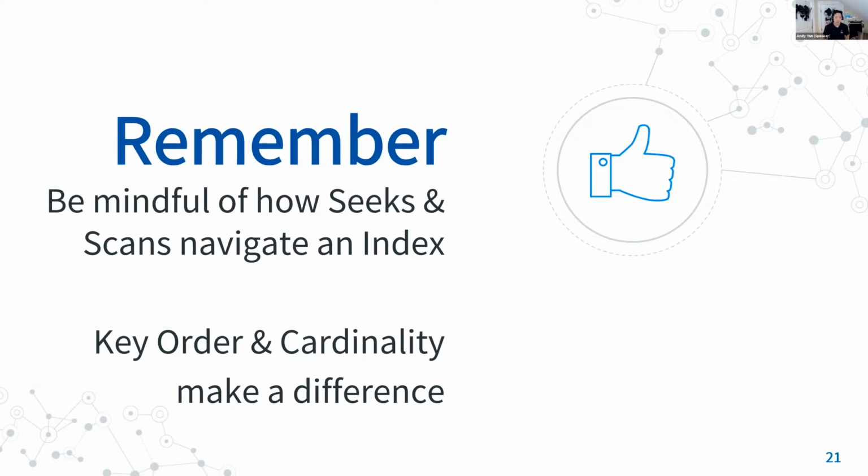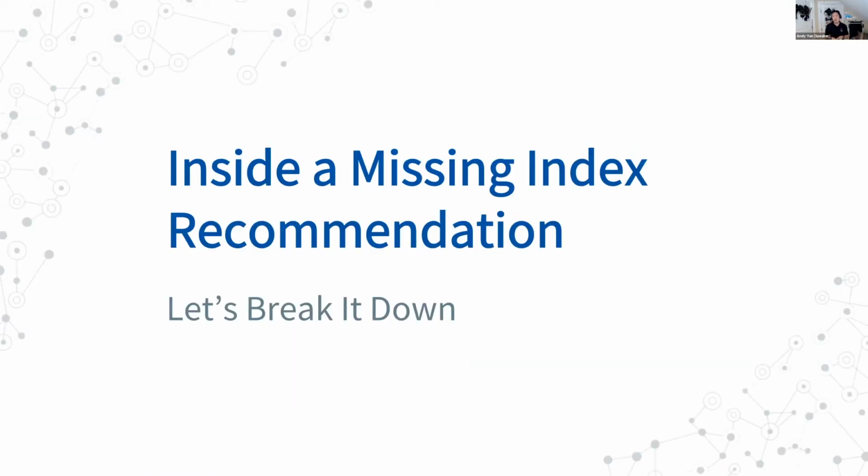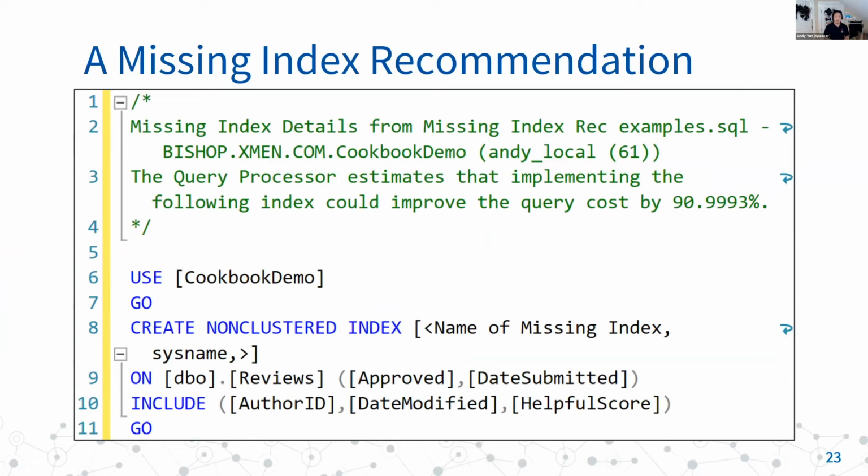All right. So with that, let's now dive into the internals of a missing index recommendation. I want to introduce the DMVs that are in play and start breaking everything down. First of all, when you're looking inside Management Studio, this is what a missing index recommendation looks like. It's going to give you a non-clustered index suggestion with some columns in there and oftentimes some included columns. It's also going to give you a percentage improvement that the query optimizer thinks this non-clustered index will help your query by. This is called the impact. I will get back to this shortly.